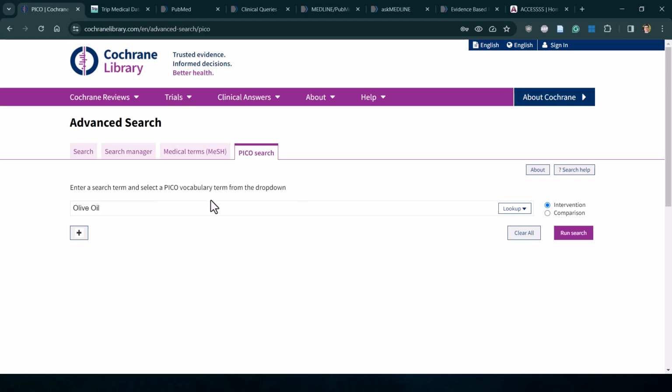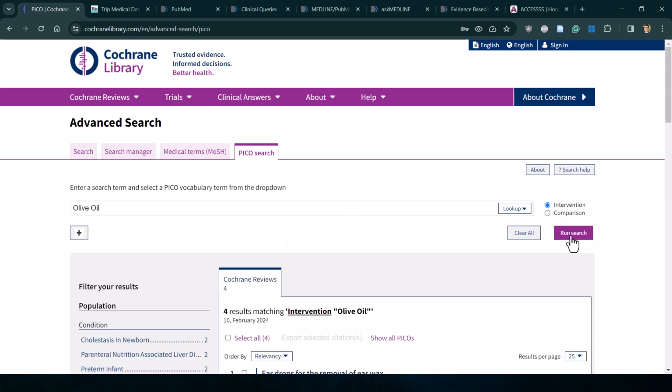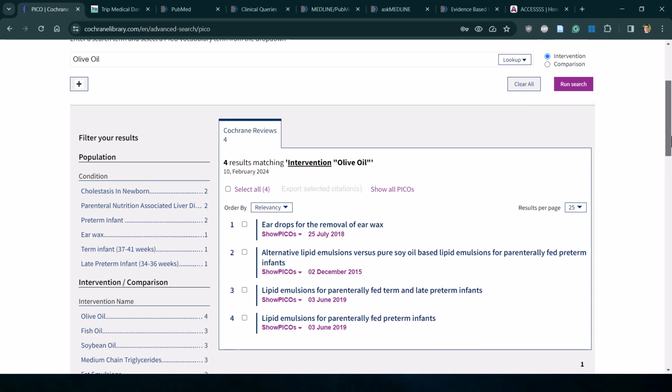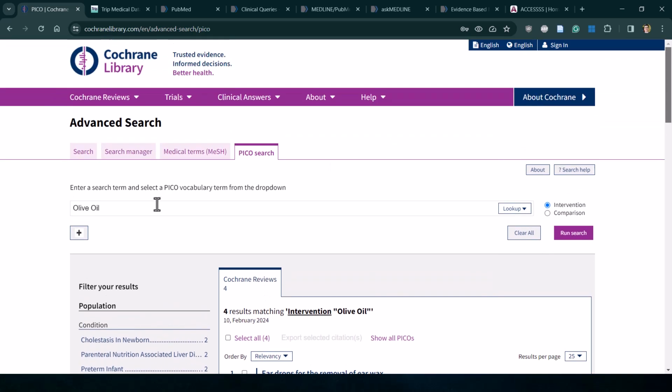Because the set that Cochrane Library has is about 10,000 systematic reviews, I wouldn't go adding, let's say, AND cardiovascular. I wouldn't do that because I know that this is a tiny set. So I will try just with the intervention to see what I'm getting. And there you go. We've got 4 systematic reviews, and obviously none of them are relevant to what we are looking for. But you see that the set wasn't big enough to have a very complex search. So that is the PICO search that you could get.